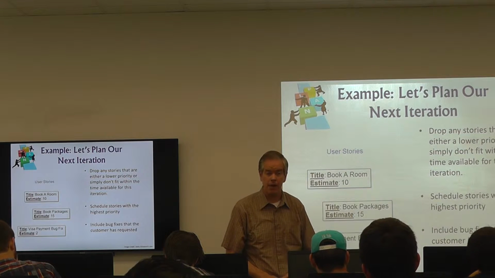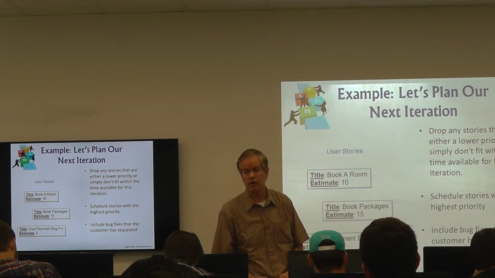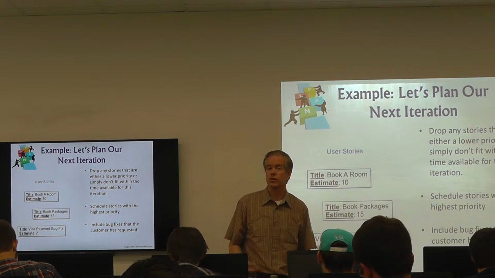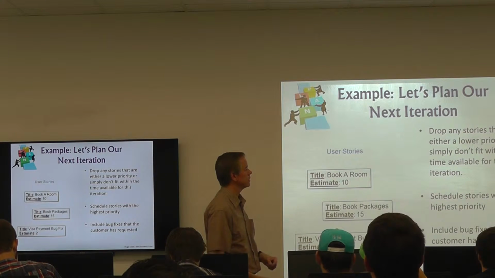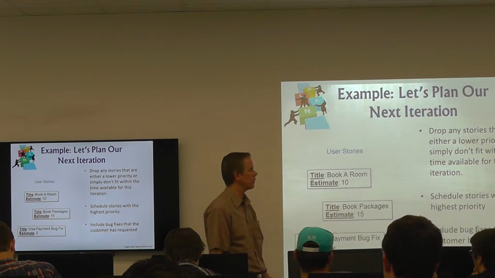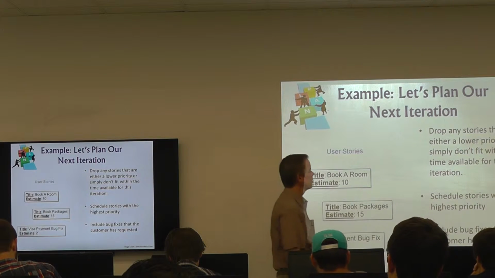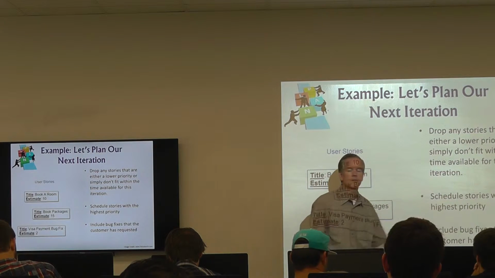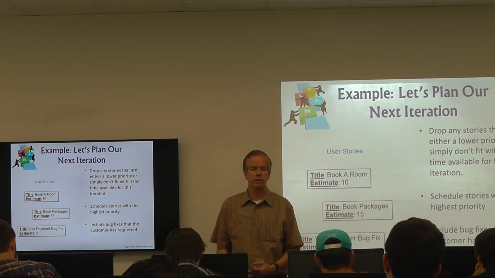Something's changed in my life, something's changed in the market, something's changed based on using the software. Let's reprioritize those. That means that some of the stories that might have been there went to the bottom, and if they're on the bottom, you drop them off for now. Okay, you want to schedule the story, obviously, with the highest priority. Highest priority wins.